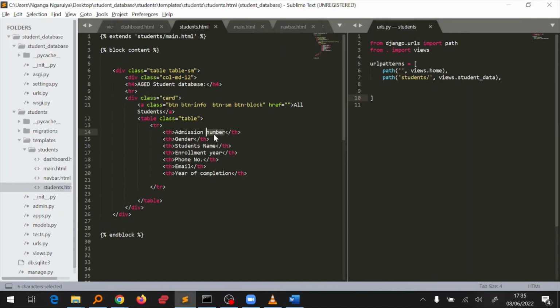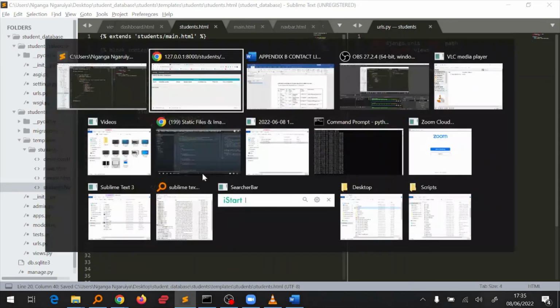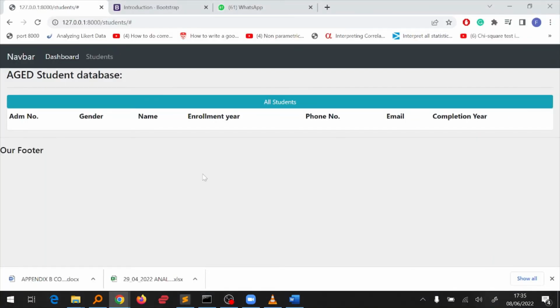Okay, I think we'll just make this admission no. Just make it DM. DM number, gender, name, yeah, I think that looks a little bit better.